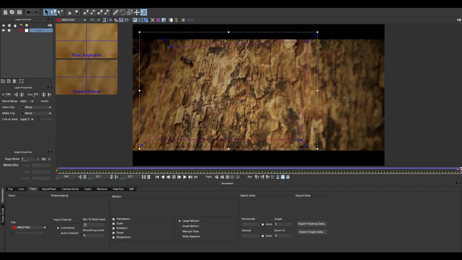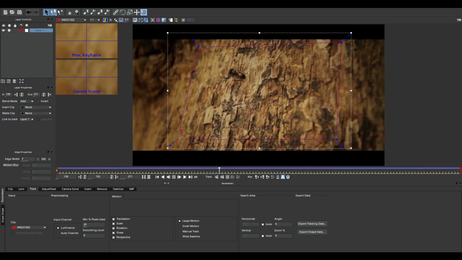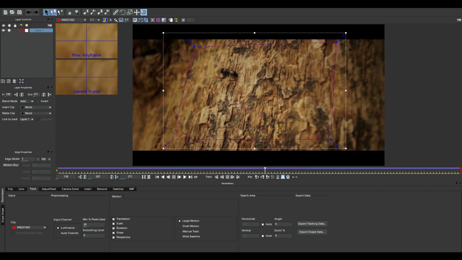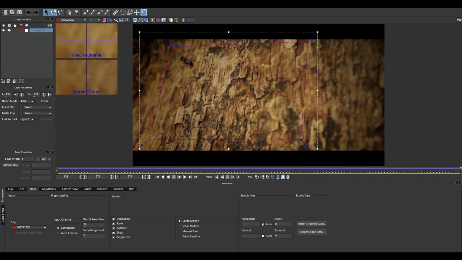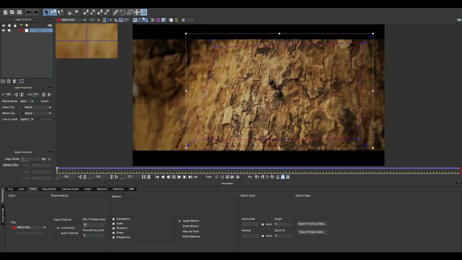Okay, so now that this is done, you can see that the spline tracks pretty well, and it is following the perspective shifts. If you look at this line on the left and the right, you'll see that as the perspective changes, they stay pretty well lined up with the features that are underneath them. So that should work pretty well.